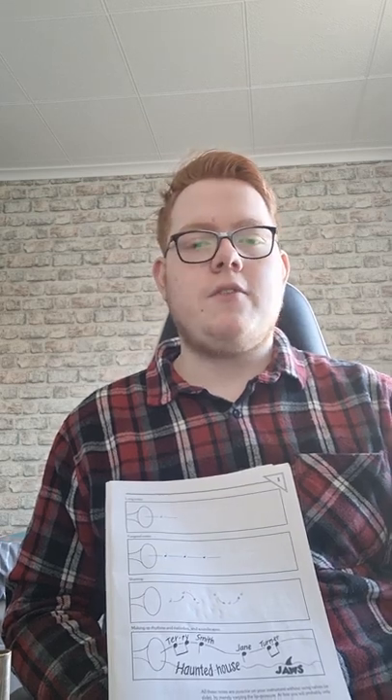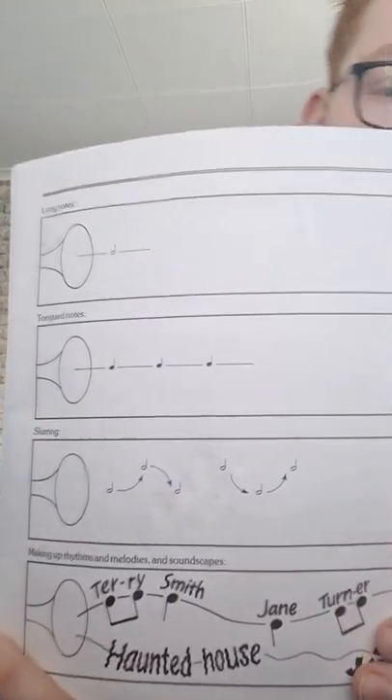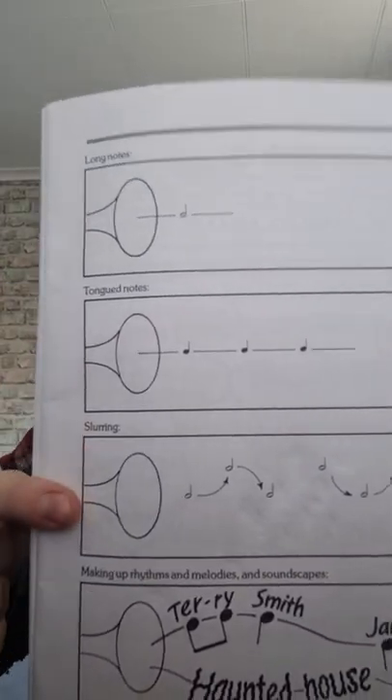That concludes the understanding section. Now we're going to put it into practice. Moving to this side of the book, there are a few images — probably a trumpet — going over different ways you can play your notes. I'll explain these symbols briefly, because next lesson is theory and I'll go over them in full. These are different ways to play your notes using the technique we've just learned, and they're all effective — they all have their uniqueness in creating different sounds and making something sound very musical.